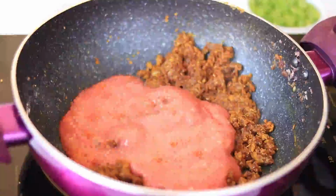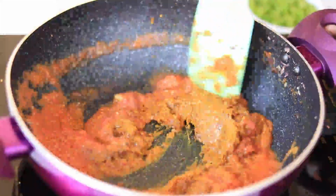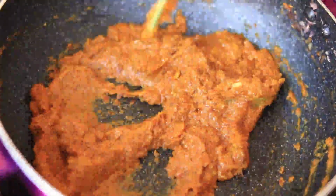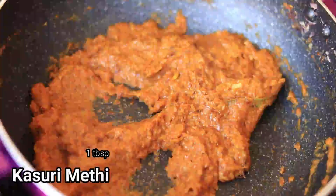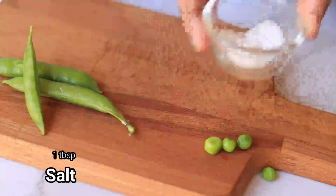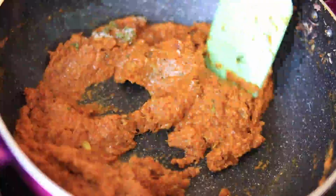Now into that add in some tomato puree from 2 tomatoes. Mix it really well with the masala and cook it for some time. Just before adding water, add some kasuri methi and some salt. Mix it nicely.